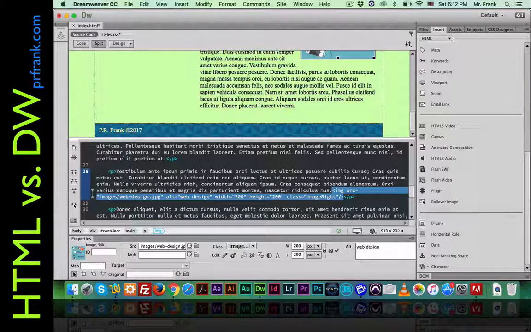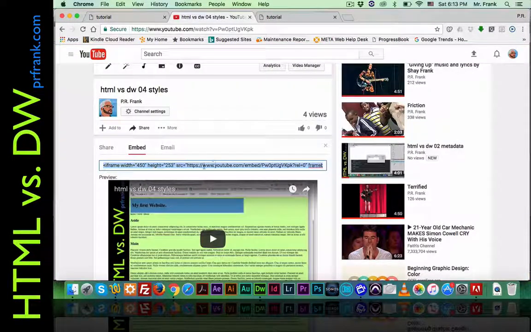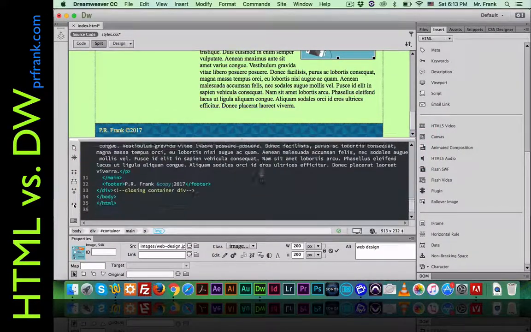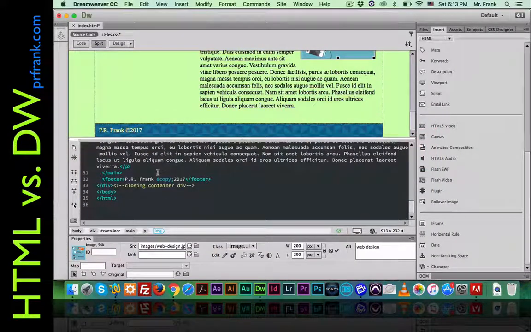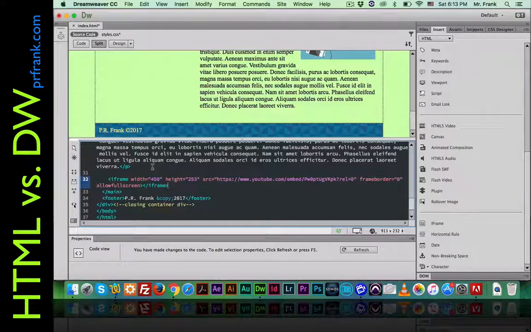So really the easiest way to add the code that you need is to go to the internet and copy the iframe property that we already did, and it still exists with the same 450 by 253 pixels. I'll just come back over to Dreamweaver and paste it where I want in the code view. Okay, that's probably the easiest way to embed a video.